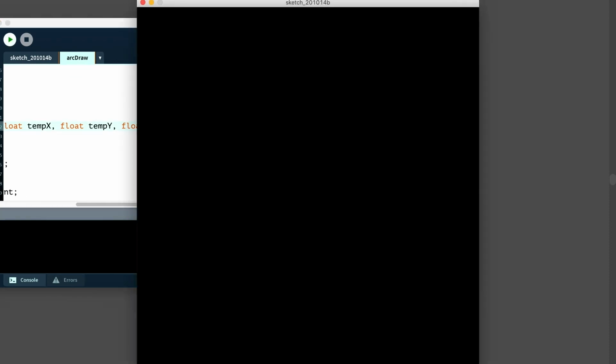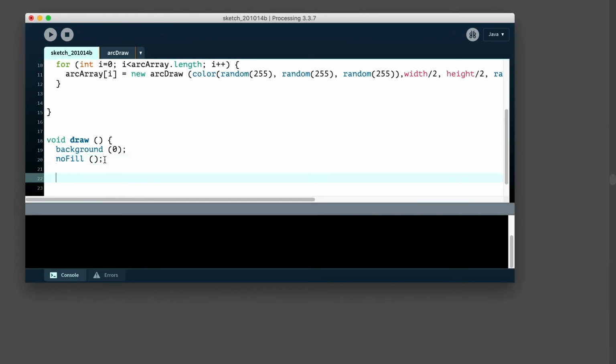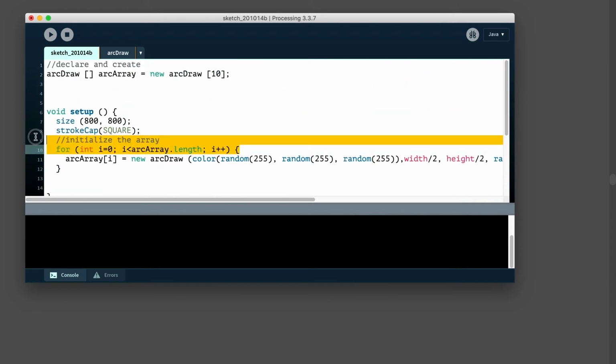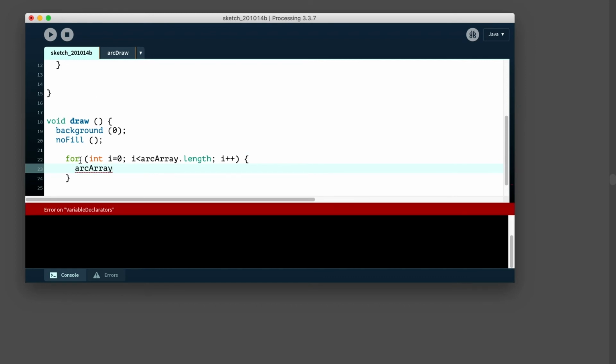This is just running it, but you don't see anything because we are not calling any methods in the draw, so we have to go through and call it. I'm going to just take the same for loop here because we're going through the same sequence. Again, an array is a list of variables which lets us go through it sequentially, and from here we're close. We're really close. All we're going to do is write arcArray, so we'll call the array. We'll use the square brackets and put I in here and then write run, which is our method.